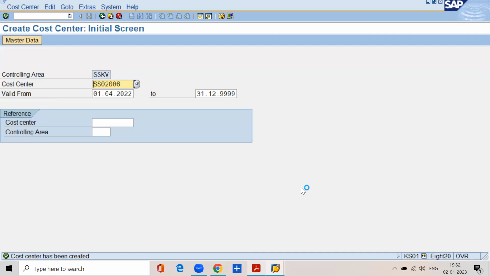So what is this product cost planning? We will discuss later on. We have the topic on the product cost.